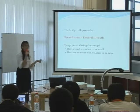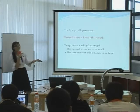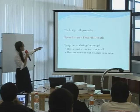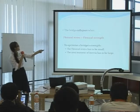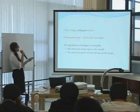Going by the definitions, a bridge collapses when the flexural stress is more than the flexural strength, because the flexural strength is how much force a bridge can actually take before it collapses. So if there's more stress than the bridge can take, then in theory the bridge should collapse.